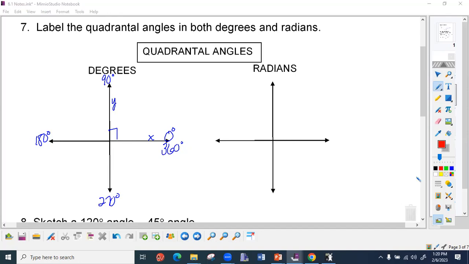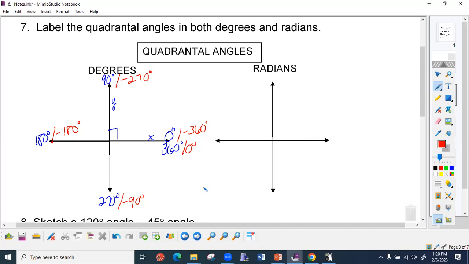Okay? Now I'm going to switch colors and talk about it in negative rotation. So negative means that we're going clockwise around our coordinate plane. Okay? So now I'm starting at 0 degrees. This is going to be negative 90 degrees. This is going to be negative 180 degrees. This is going to be negative 270 degrees. And this is going to be negative 360 degrees. Okay, so positive, counterclockwise. Do we see it? Negative, clockwise. All right.